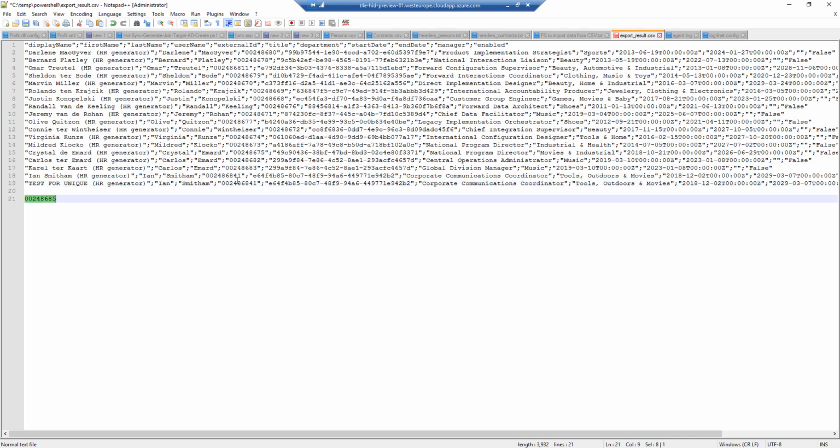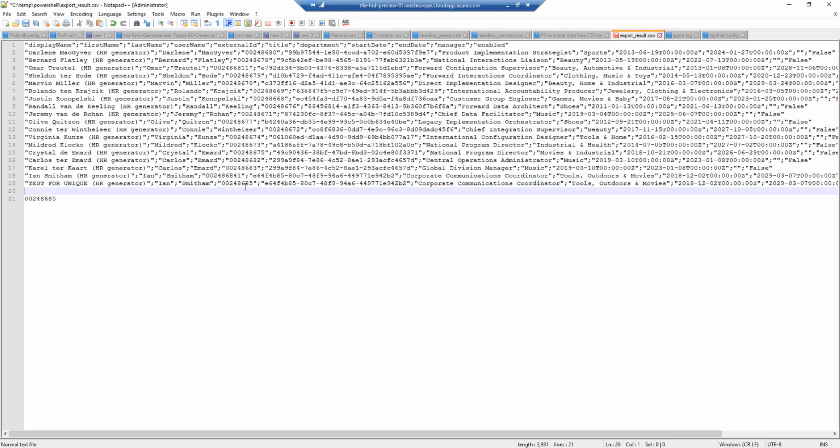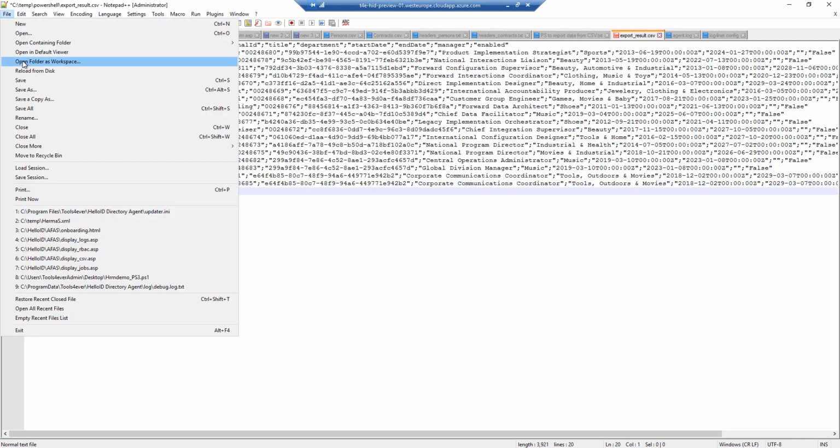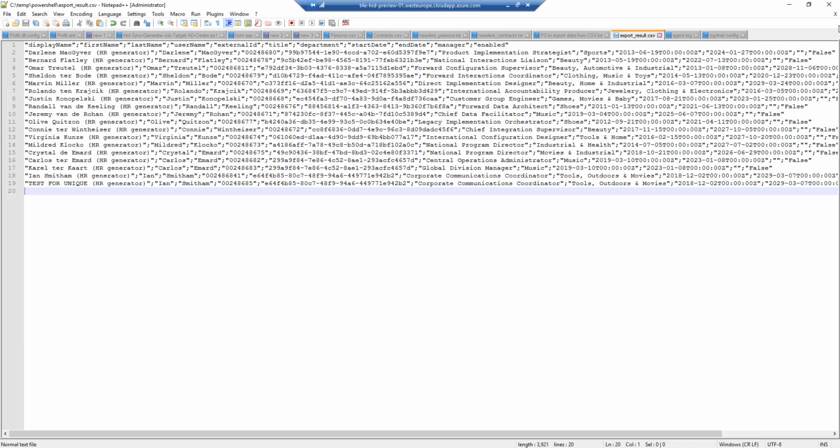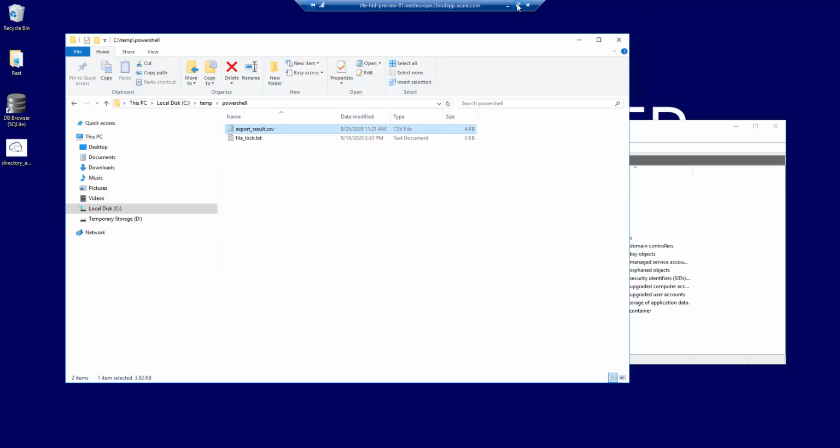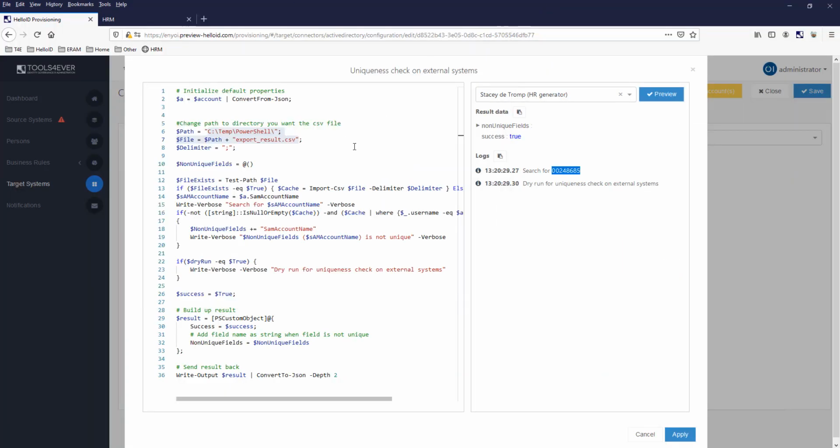Of course I want to make sure that that username already exists. So save, exit. And if I do a preview again, it will show that it is not unique.